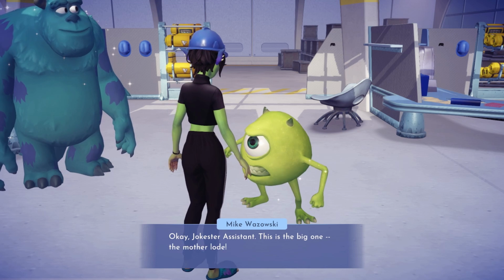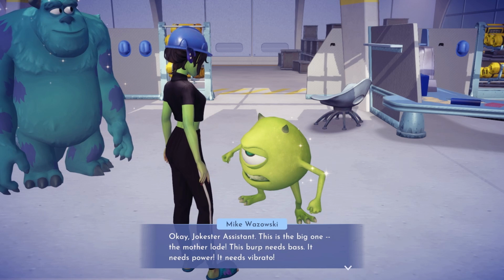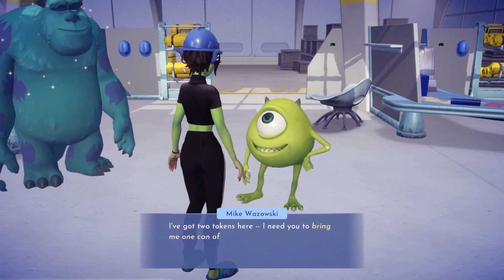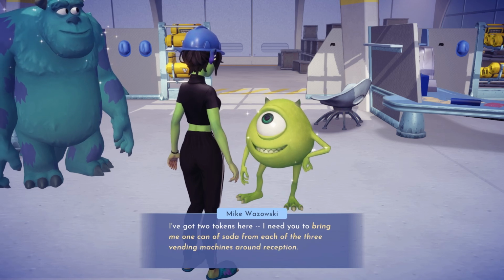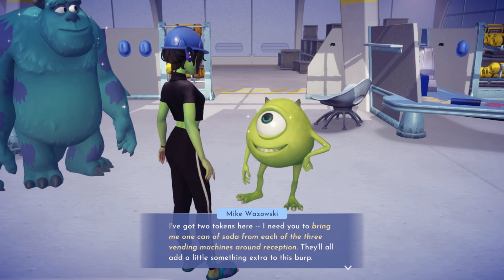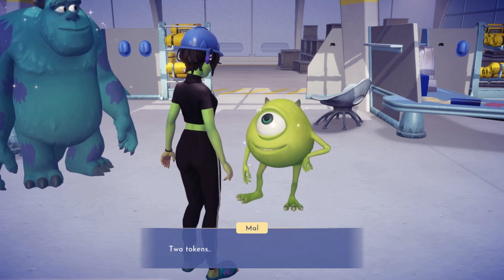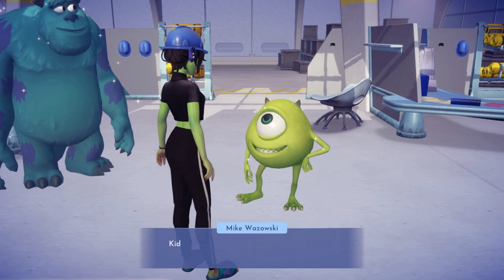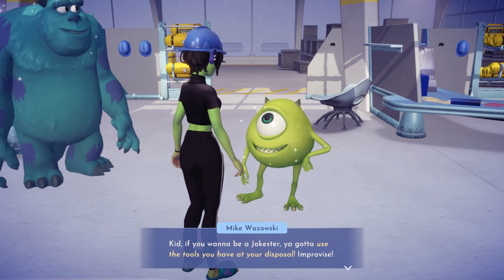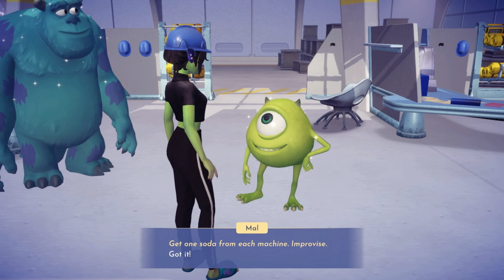Okay, jokester assistant, this is the big one, the mother lode. This burp needs bass. It needs power. It needs vibrato. I've got 2 tokens here. I need you to bring me 1 can of soda from each of the 3 vending machines around reception. They'll all add a little something extra to this burp. Wait, you say 2 tokens, but you want... Yeah. Kid, if you want to be a jokester, you gotta use the tools you have at your disposal. Improvise. Get 1 soda from each machine.